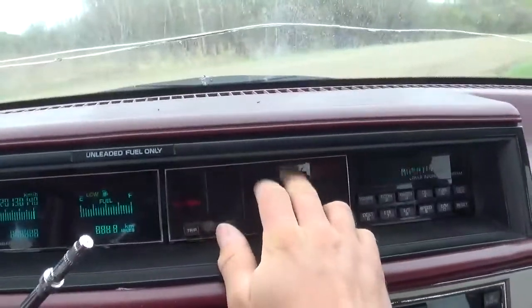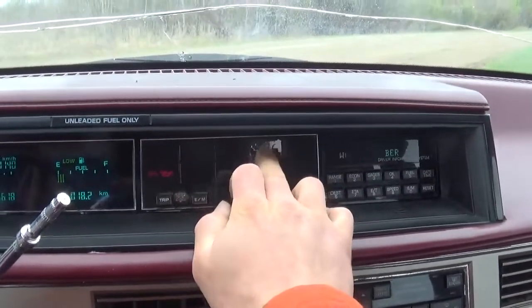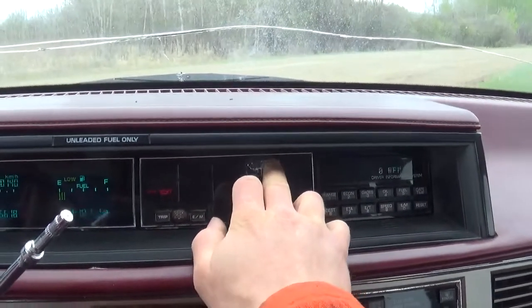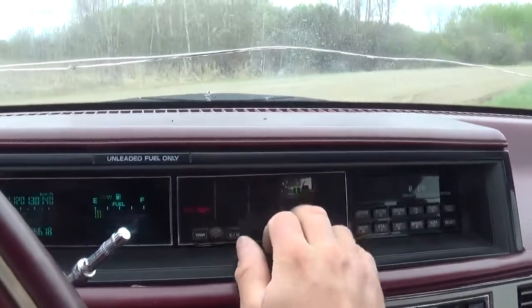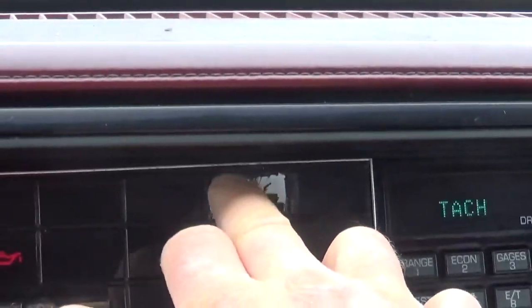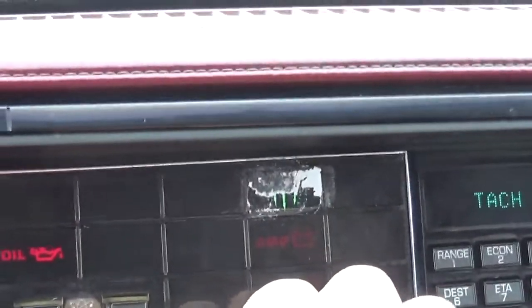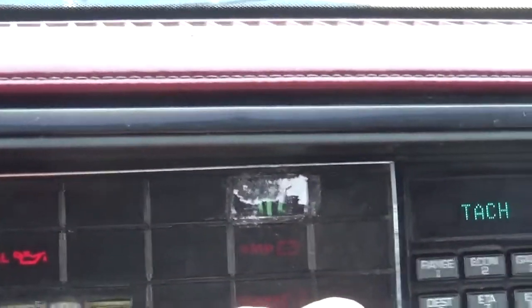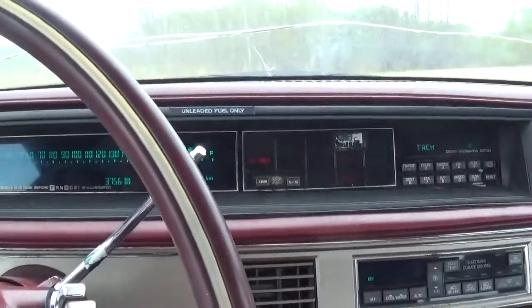Yeah. The previous owner was an elderly couple. And he must have been under the presumption that check engine lights don't mean anything, and they could just be covered up with a piece of tape when they turn on. Because that's how I got it, piece of tape over this little section. I peeled the tape off and saw it was all scratched and stuff underneath. I don't really know what he was trying to do, but then it was just left like that for a while, and then my friend put this monster sticker over it, but I since tried to peel it off for whatever reason. You can't see the light through there anyways.